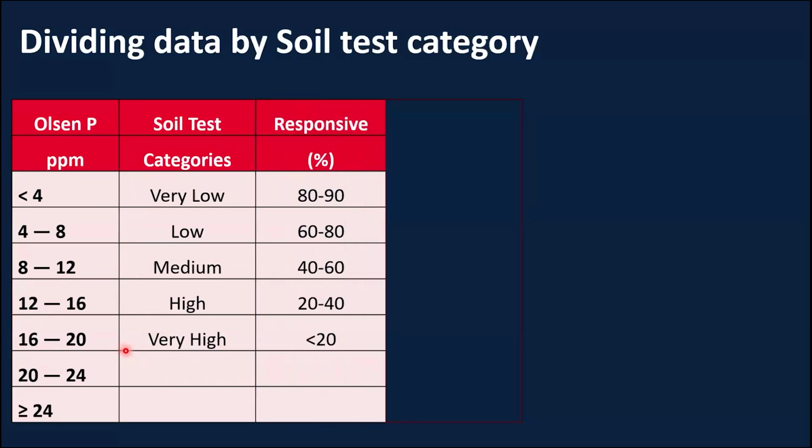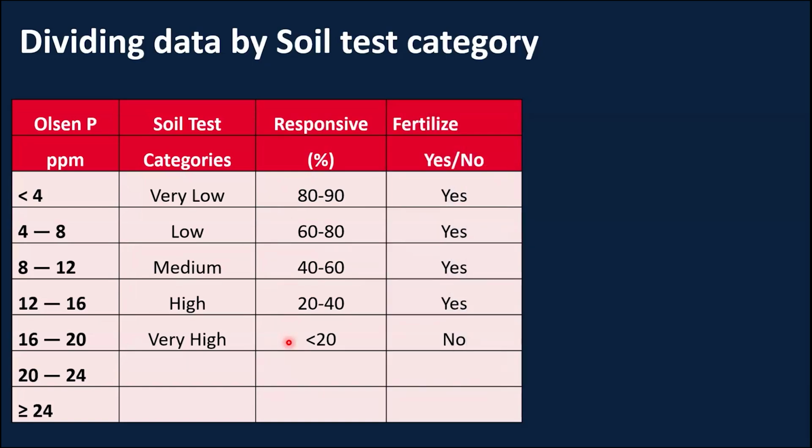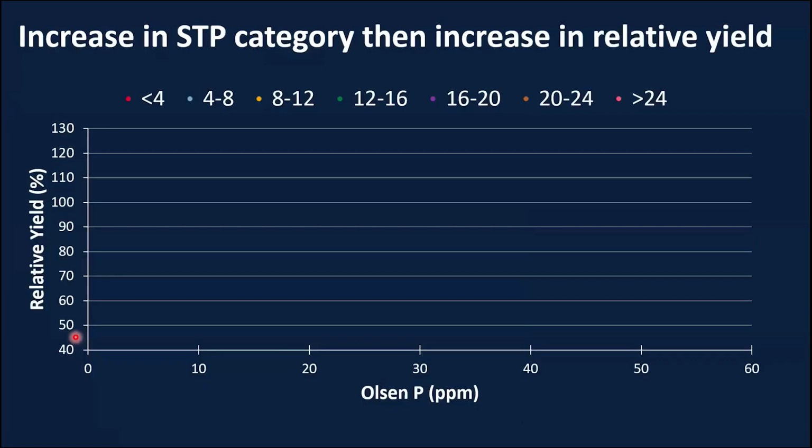And this is kind of that correlation response that we would typically see. This is what's in your recommendation book. High chance of response at lower soil tests that decreases as we increase in soil test phosphorus. And this is also then we'd say fertilize until we get to this point right here, when we're above that 16, that line right there. Once we get above 16, not high enough chance, not high enough yield change when we get above there. We'll show you the data behind that.